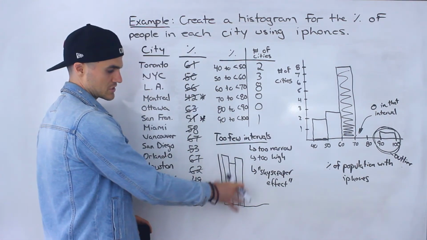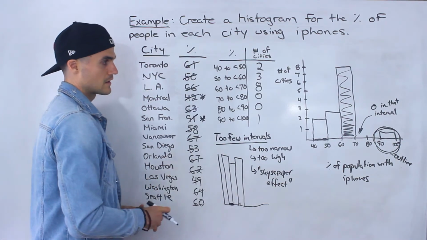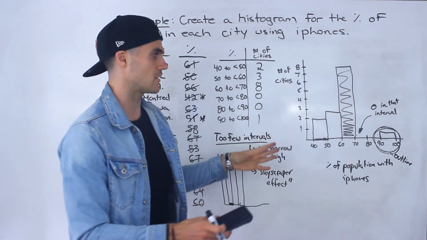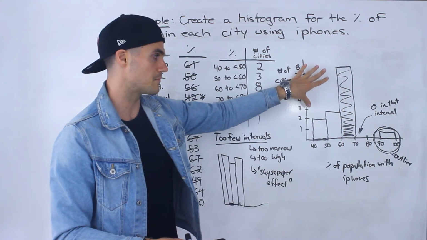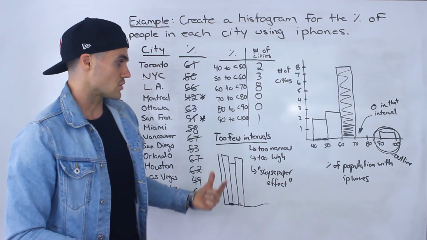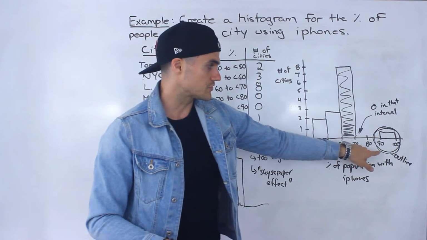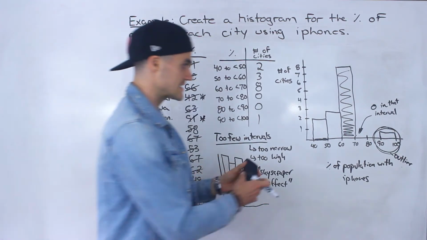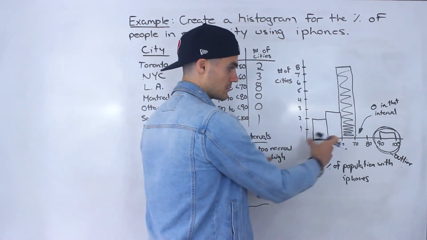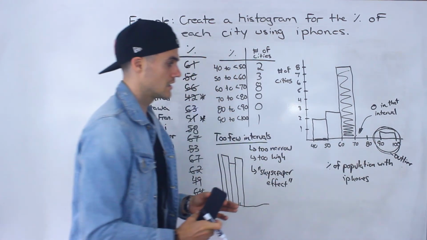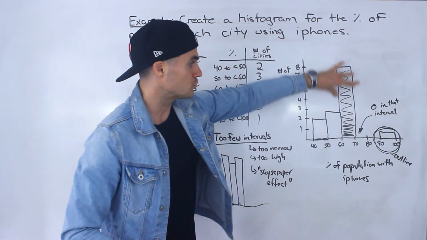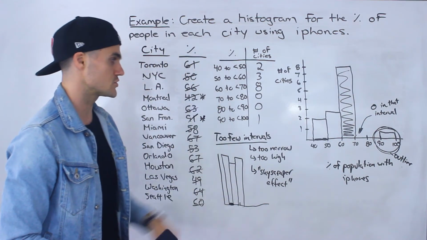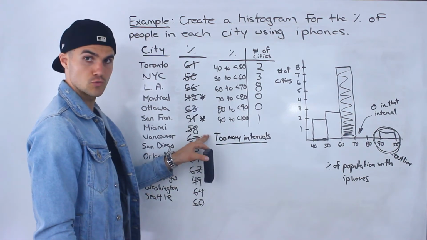And notice how this kind of looks like the skyline of a city. This does too, but notice that this data here is just better spaced out. It just looks nicer and it looks better to analyze. So for example, notice here how we were able to spot this potential outlier. Well, if you have too few intervals, these intervals are going to be larger, because there's going to be fewer of them. Sometimes outliers are going to get grouped with other data, and outliers would be tougher to spot if there are too few intervals.